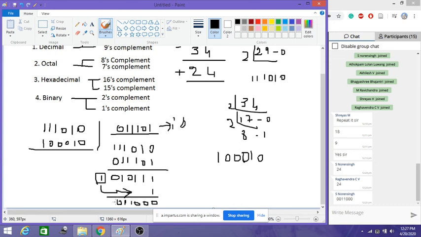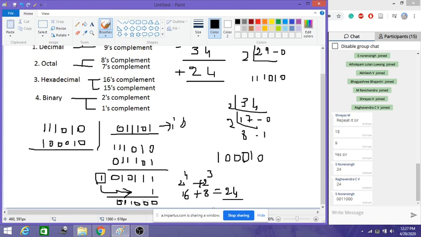Now if you have a calculator, convert this number and see whether we get 24 or not. So convert this number to decimal. It's very simple. It is 2 to the power of 0, 1, 2, 3. So it is 2 to the power of 3 plus 2 to the power of 4. 2 to the power of 3 is 8, plus 16. We get 24, right? Yes, we get 24. So this is the right answer. Hope you have understood how I did this.